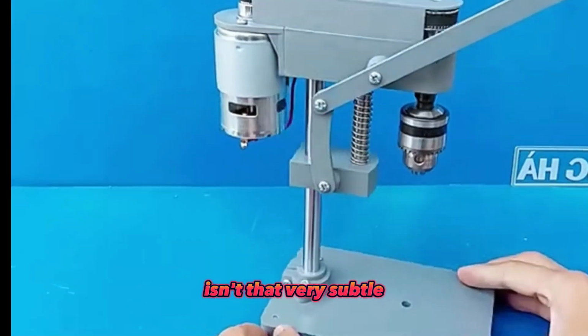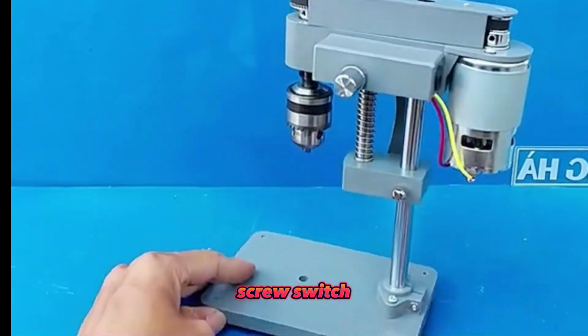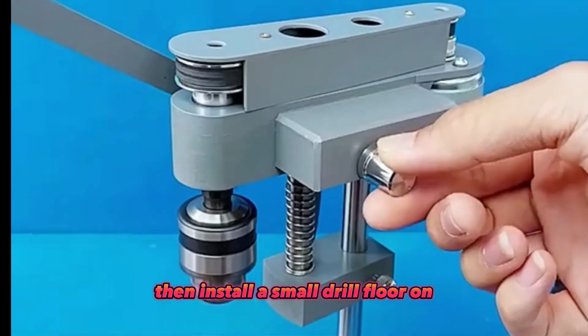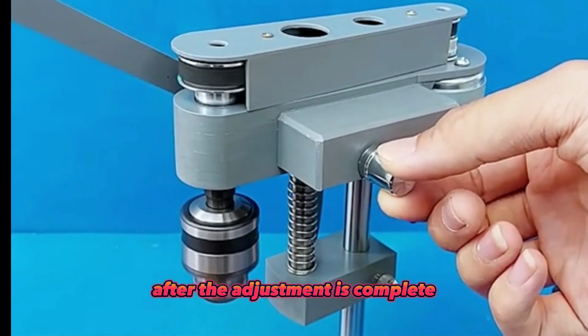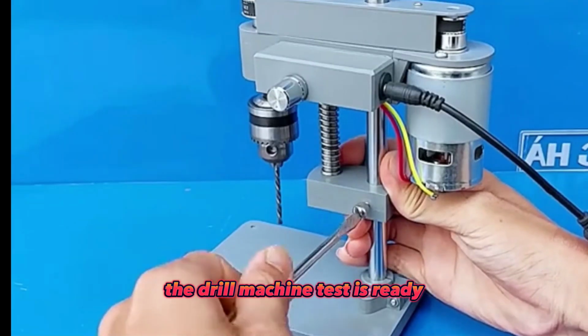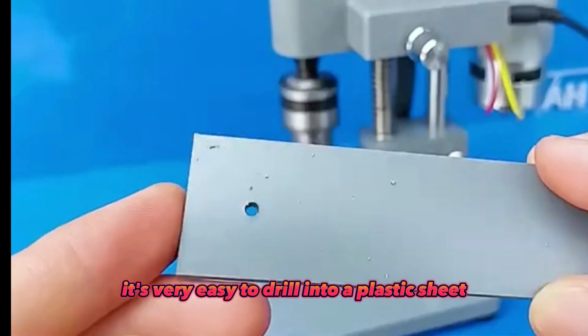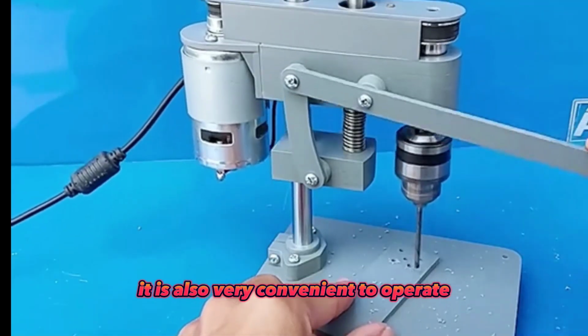Isn't that very subtle? Plug the rig in. Screw switch. The drill turned quickly. Switching speed. Then install a small drill floor on the right side to fix it. After the adjustment is complete, the drill machine test is ready. After turning on the switch, it's very easy to drill into a plastic sheet. It is also very convenient to operate.